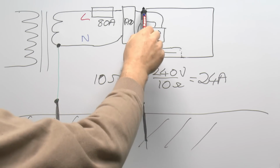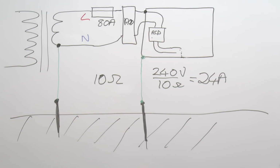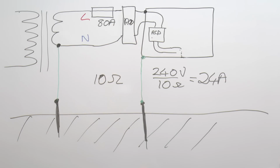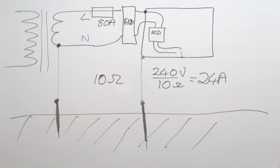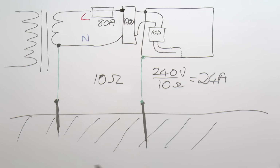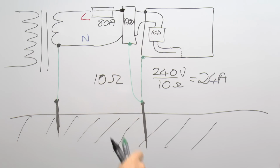And obviously you could do the same thing here by having the plastic consumer unit, but as we saw in the previous video, plastic consumer units are really not going to be happening anymore. But the problem is you can't actually do this anymore either, because although this is only an RCD in a box, that also comes under that same regulation. So in order to comply, this one would also have to be put into a metal enclosure, and all that's done is move the possibility of the fault from here to over here. And if the fault occurs there, then the same problem has occurred, because this would be metal, and it would have an earth connection, just the same as anything else.